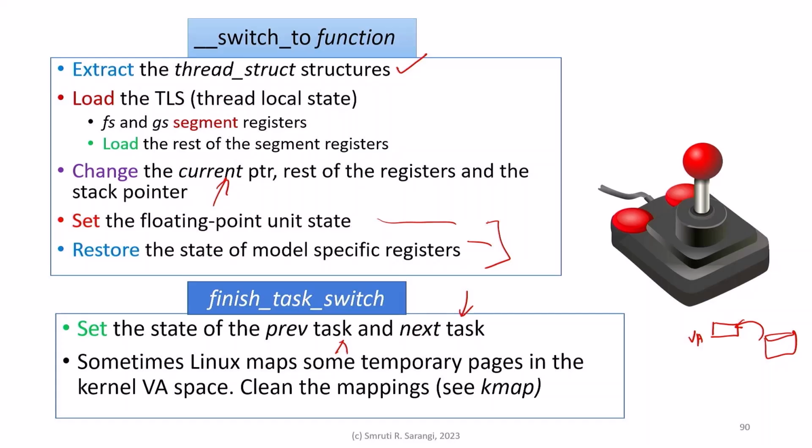So something of this nature, there is something called kmap which allows you to do this, where you are basically saying that my process will require some pages and they are not required by other processes. So those pages I'll bring into some region of my virtual address space using kmap. And when I'm leaving, I will do kunmap and essentially unmap them and go. So all of those things are done while wrapping up. And finally, you do the hardware level restore and you go out.